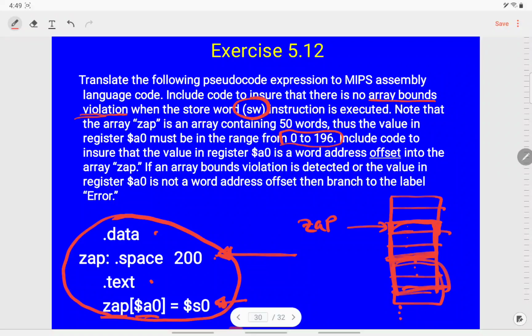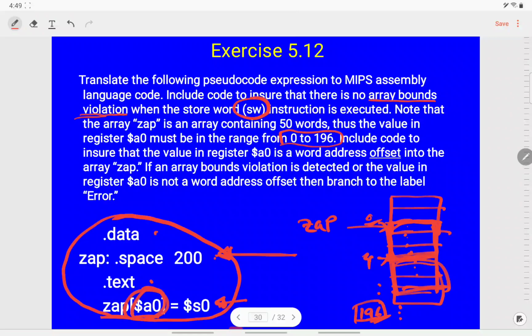So if we have a total of 50 elements, the first element starts at 0. Then the second element is at 4, and that's how the last element will be stored at 196. So the value of A0, the index of the array, can be between 0 and 196. If A0 is less than 0 or A0 is greater than 196, then it should be a problem.